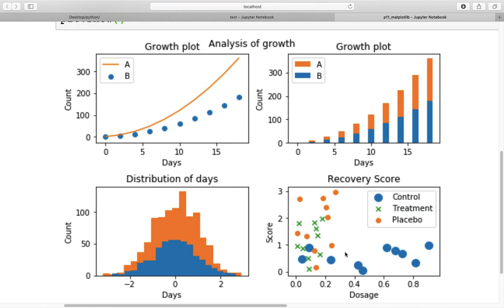I hope you all enjoyed this video creating these plots, and I suggest you can go ahead and create more plots that you want to visualize some data from any open source or the data that you may already have, and kind of have fun with creating plots and charts.